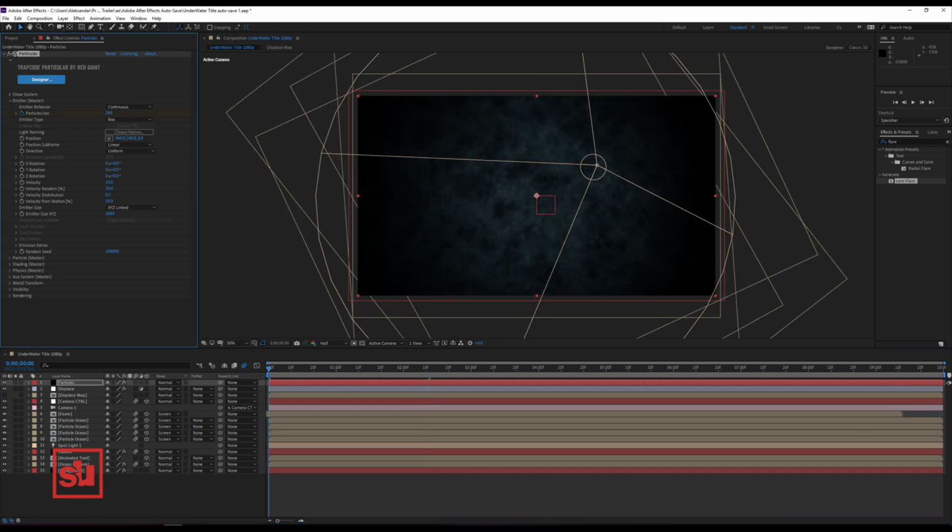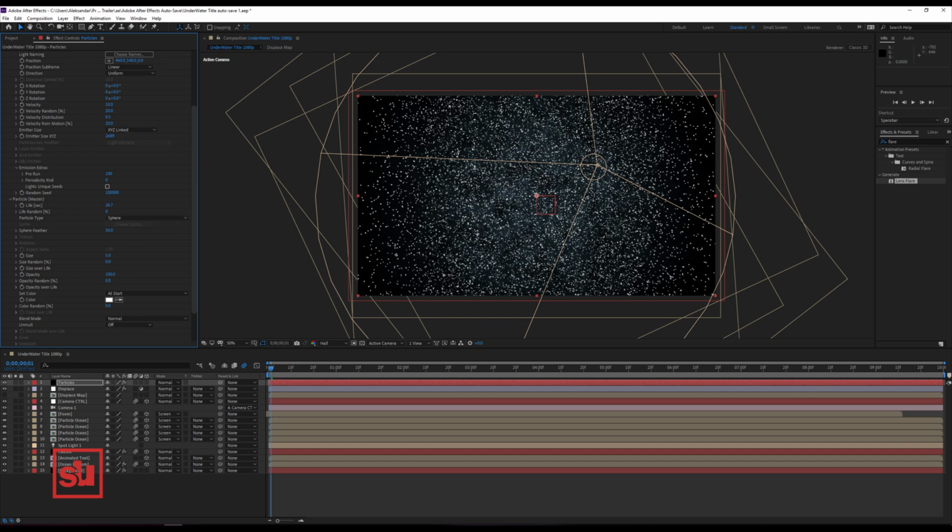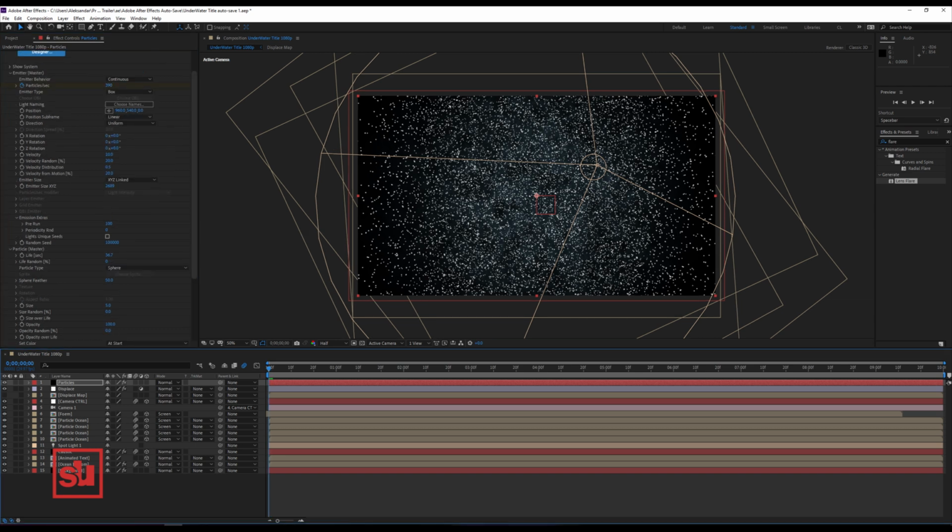Let's animate the particles, so we will add the key to the particles per second. Let's go to the pre-run and go to 100. And after that, let's reduce the particles to 50.